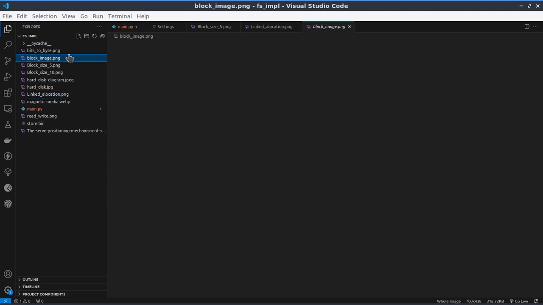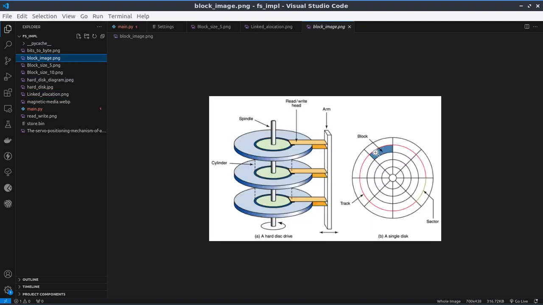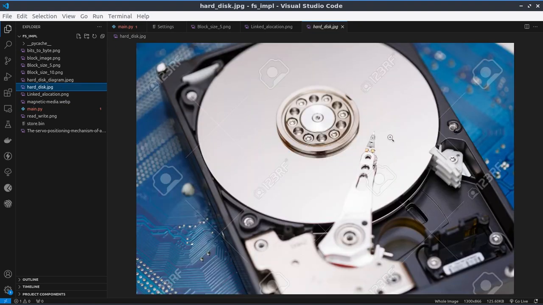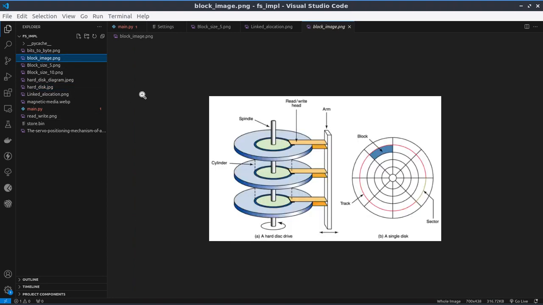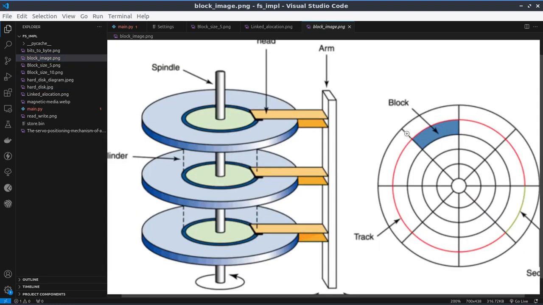But there is actually something really interesting that I wanted to mention about blocks. So this is a hard disk, right? This is the plate in the hard disk. The hard disk is actually divided into blocks. If you look over here, this is a diagram for the block. You see this place over here. Let me zoom in a bit. This is actually a block, right?